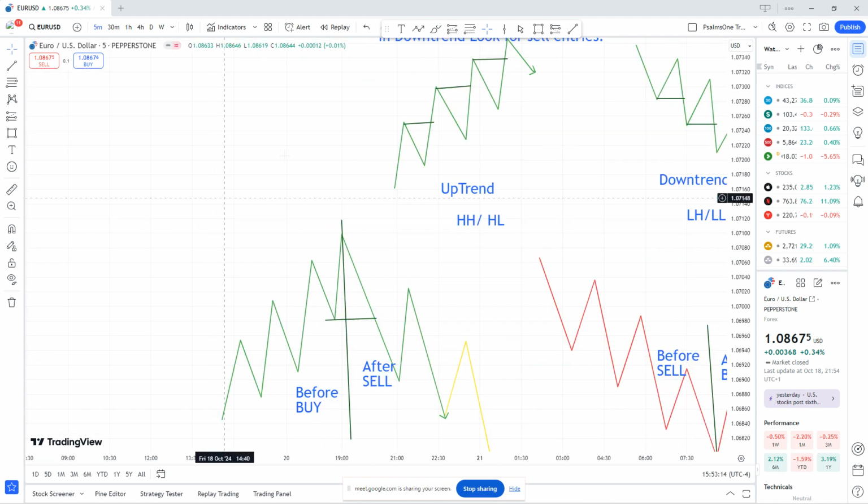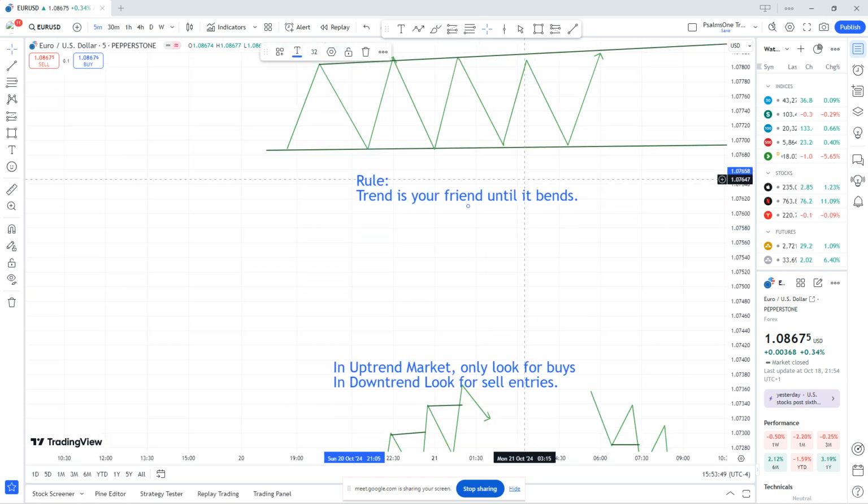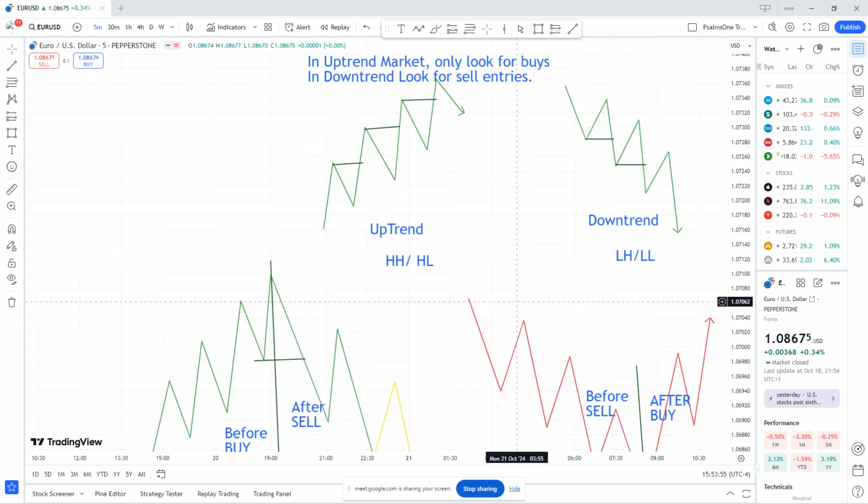let me use an illustration. For instance, you have drawn this level, point A, point B, and you are now waiting for price to touch this point C. You are waiting for price to touch the level. Whenever price touches this level and you see a hammer, you see that buyers want to take charge. So it's a signal to buy. Price wants to go up because a lot of people wanted to buy.